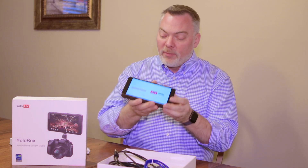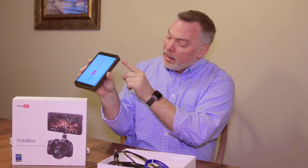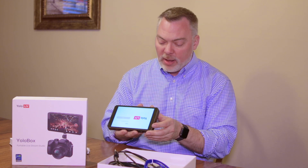When it boots up it allows you to connect through 4G, Wi-Fi, or Ethernet and then log into your Yolo Live account for distribution, where you can connect your social media sites — Facebook, YouTube, and whatever other streaming service you're using. There's a place for an SD card in the bottom for capturing to local storage, a power button, and a SIM card slot — I think Verizon has the ability to add a SIM so it can act as its own digital device when you're out in the field. There are also audio-in ports for microphones.